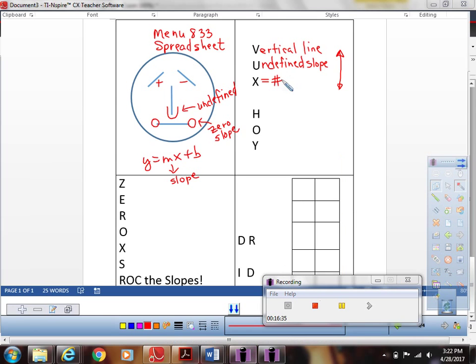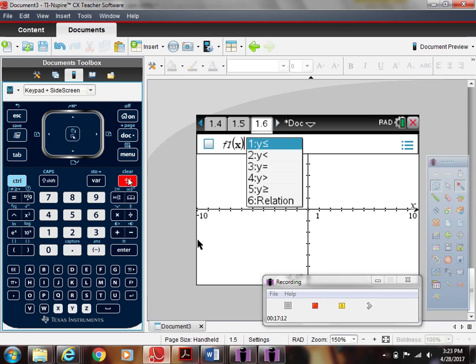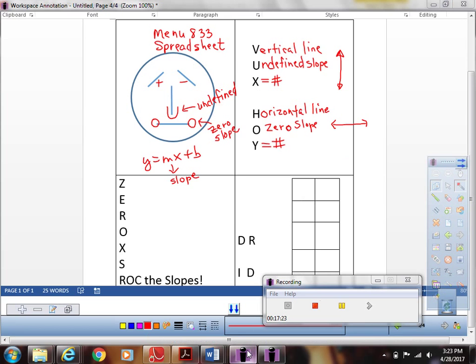Okay. So the next example here is Hoy, or the next 3 letters. H stands for horizontal line, and that would be the mouth on slope guy. If you look at the mouth here, that's a horizontal line, so it looks flat. Since it's flat, it has a 0, that's what this represents, 0 slope. And then the equation begins, instead of with an X equals, it's the opposite because it's going to go through the Y-axis. So Y equals and then a number. Again, I can show you an example of that on the graph. I'm going to go to delete and relations, even though it starts with the Y, just so you can see Y equals 3, and now you're going to see a horizontal line that goes right through the Y-axis at 3. Please remember that. It's very important because you don't want to miss a question that simple.